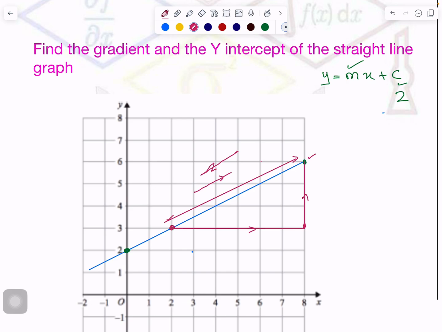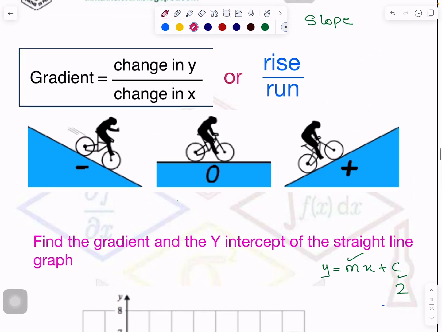So now in this case, how many units are you going towards the right? If I count from here, 1 box, 2, 3, 4, 5, 6. So it is 6 units right. From here, how many units am I going up? 1, 2, 3. 3 units. So if I want to see the gradient, I will write the y difference first, because it was saying what?